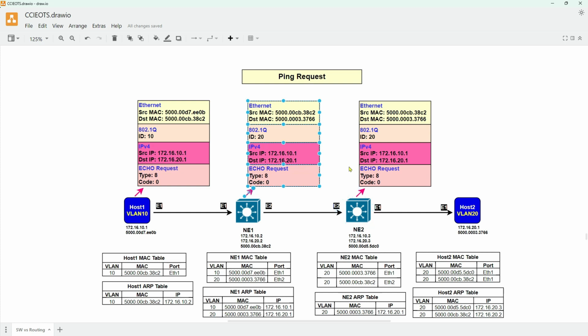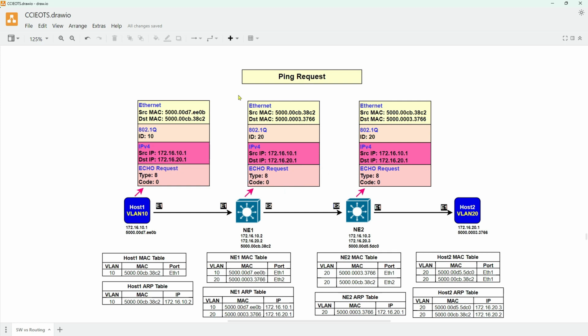See here, when host 1 sent the packet to NE1, the source MAC was its own and the destination MAC was NE1. But here, when NE1 is sending out, it is rewriting the Ethernet frame header, and now the source MAC is itself, but the destination MAC is host 2. However, the payload remains the same. The source IP is still host 1 and the destination IP is still host 2.